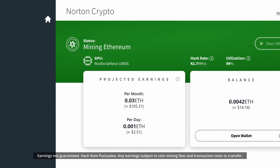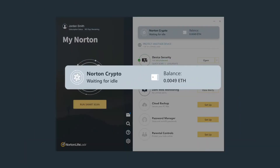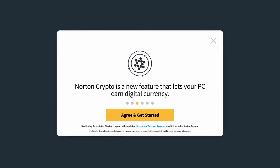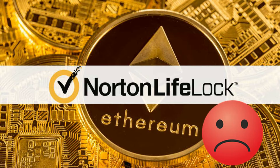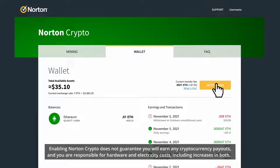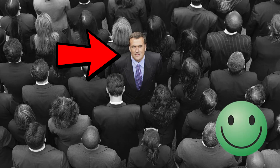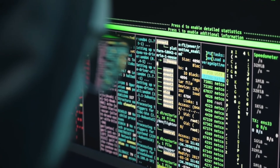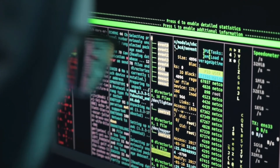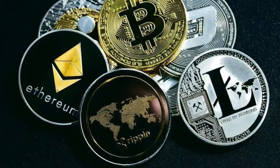The company fully manages all of your crypto settings for you — that's good. They're considering allowing you to edit your crypto settings yourself one day, maybe. For now, that inability to control your own crypto settings is bad. Norton creates your encrypted digital wallet for you and stores it in the cloud, but only you will have access to it — that's good. Unless a hacker group finds a way to bypass the Norton servers and get access to your digital wallets. Then whatever you have earned is gone for good, with no way to get it back ever. Bad.